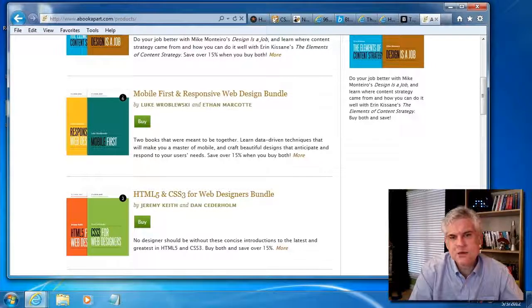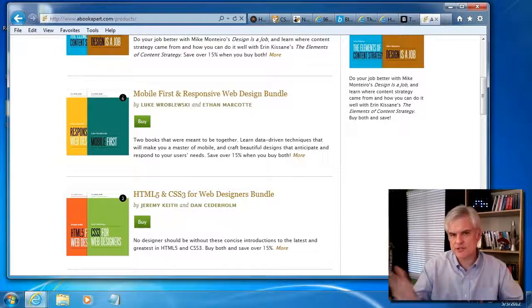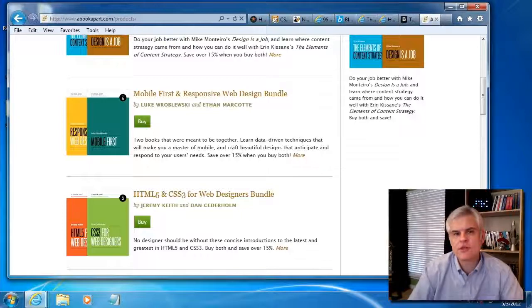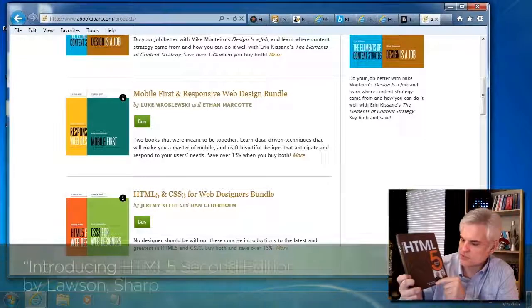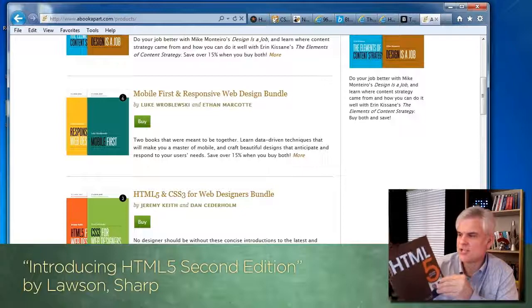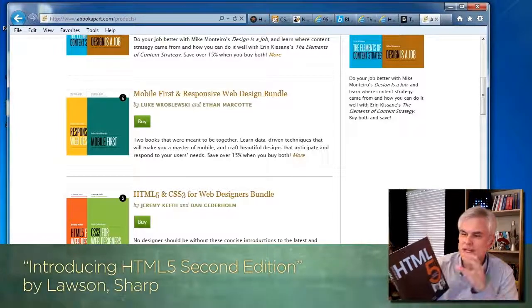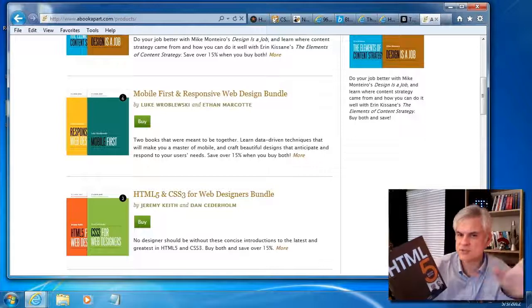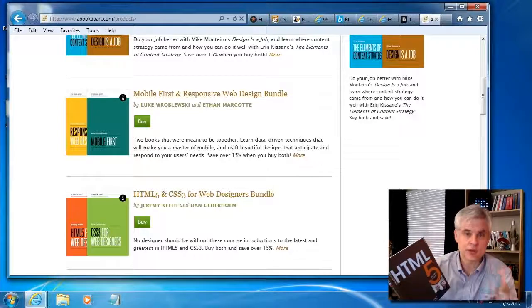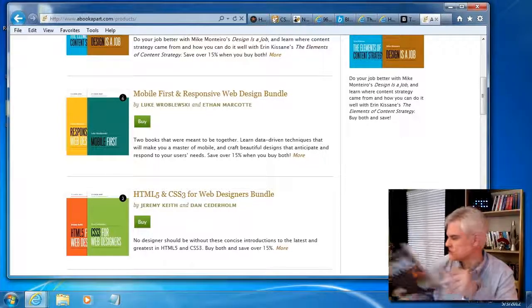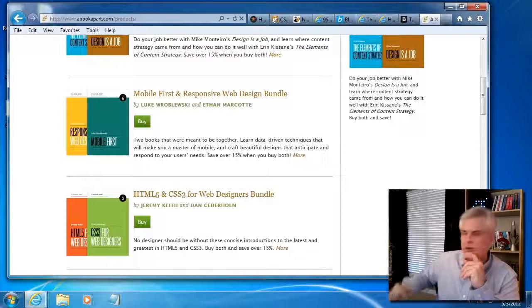All right. So now that we're on the topic of recommending resources and books and websites and all that good stuff, let me recommend a few that were helpful to me as I put this series of lessons together. This is the second edition of this HTML5 book by Bruce Lawson and Remy Sharp. I own both of the editions. It has been really well written. It's really focusing on the differences between HTML and HTML5, so the previous versions versus what's been added in the newest versions, and it also talks about things that are not even supported by most browsers just yet, but extremely helpful resource.